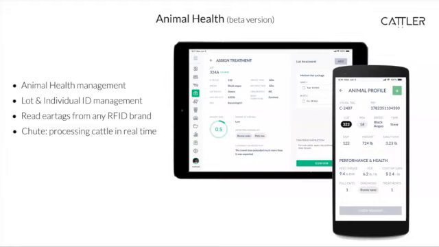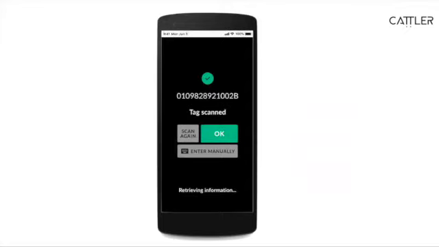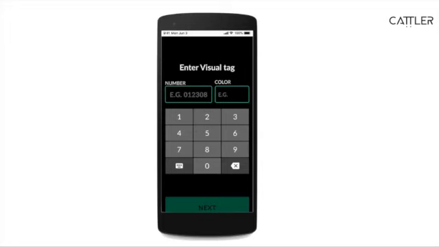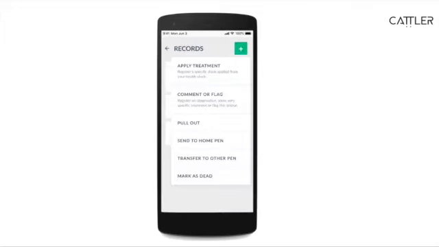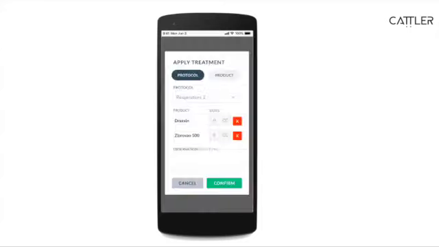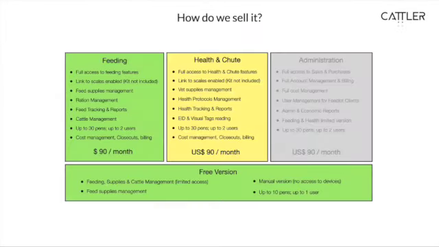So animal health is general treatment, but also being able to pick up an EID on the go, on the fly, or a visual tag, and then being able to pull up the animal profile, check the records, and apply treatments or do different things. So this is already working also in a beta version. Some of you will be able to see it. The EIDs on the phone are enabled in the yard sheet section just for phones, and then I'm applying a treatment.